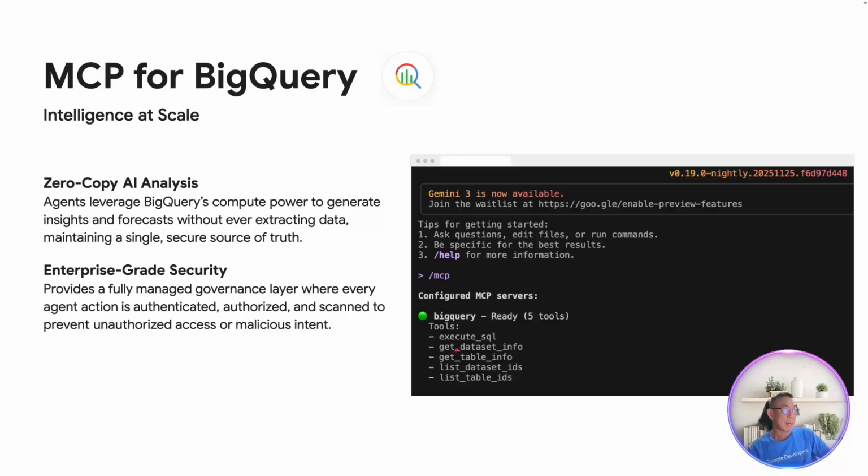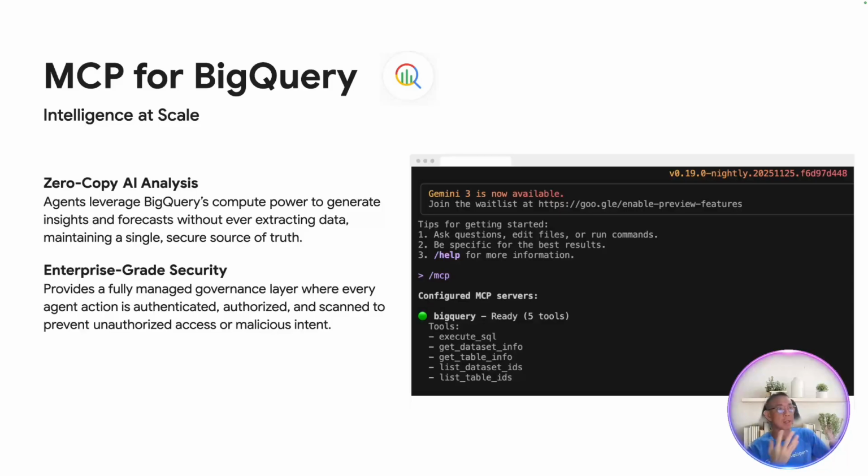Besides that, you can also do basic things like get dataset info, get table info, list all the dataset IDs or list table IDs. With this, you have zero-copy AI analysis. That means the agent can leverage BigQuery's compute power to generate insight for you.